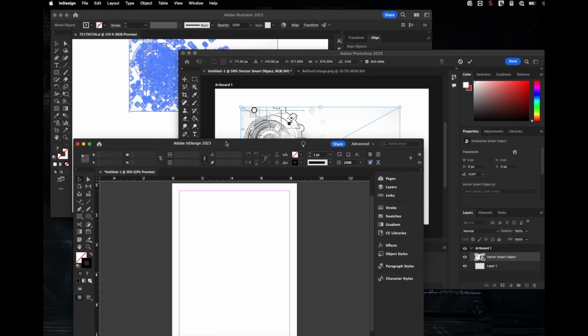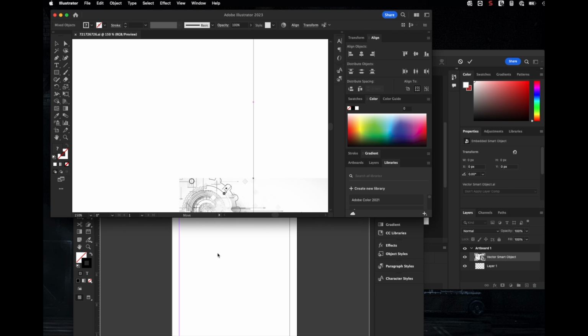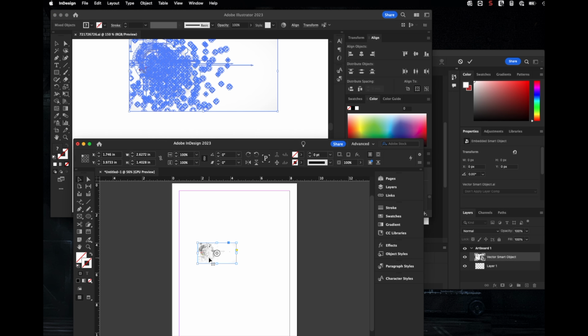If I'm doing a page layout in InDesign, and it takes a couple of seconds to open up in InDesign, notice that when you drag it over, it allows you to place it just as if you were to have an image box and then place it in from there.